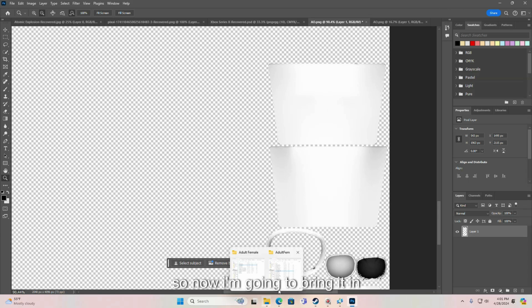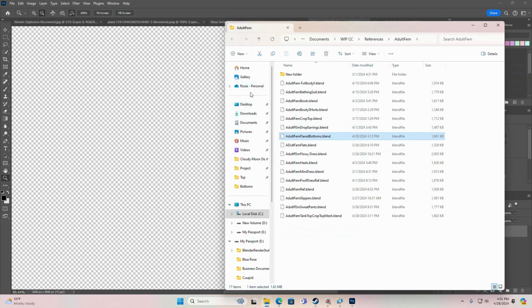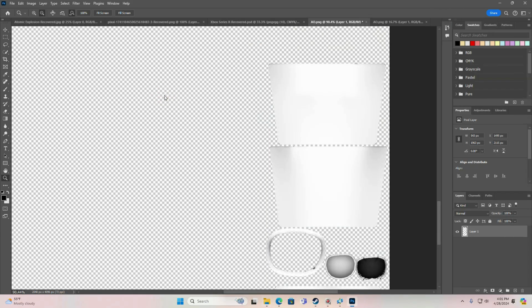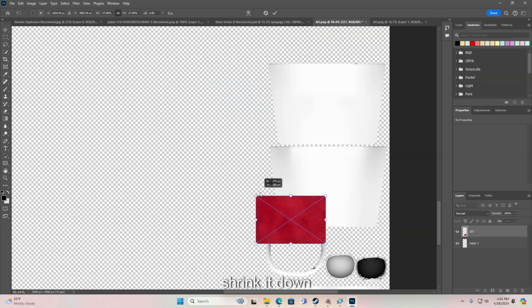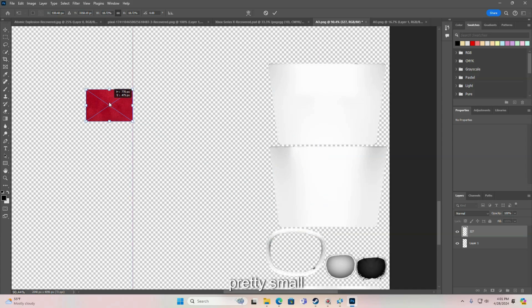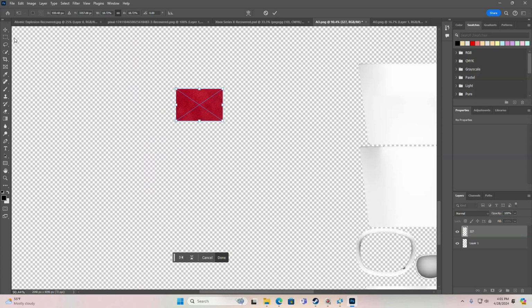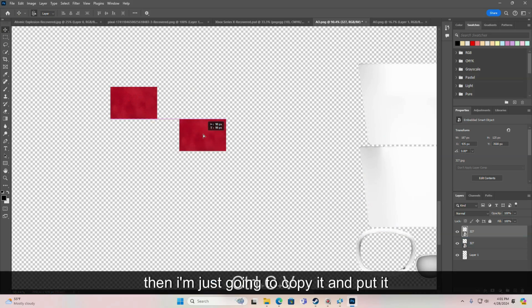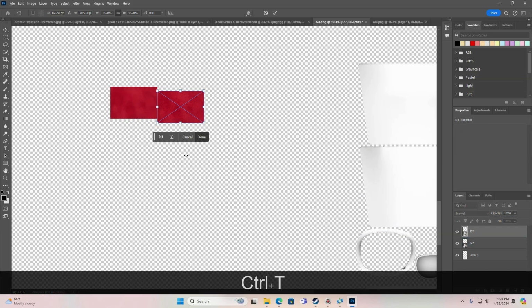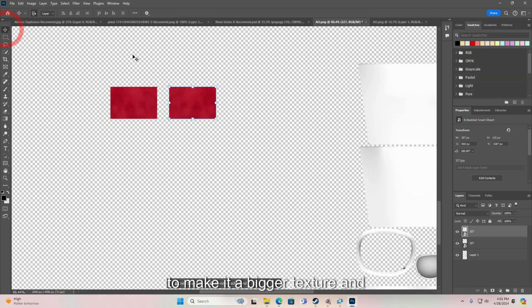So now I'm going to bring it in just by dropping it, and then I'm going to shrink it down pretty small. And then I'm just going to copy it and put it together to make it a bigger texture.